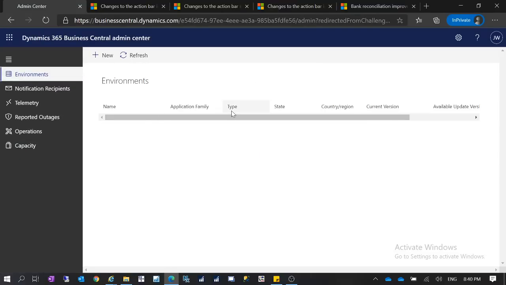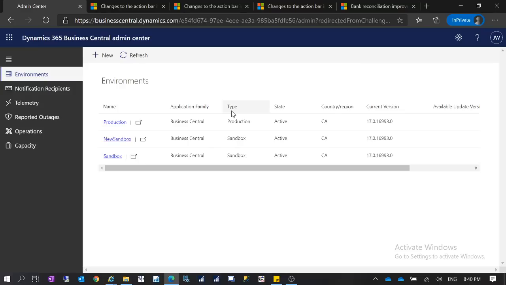Previously for each tenant, you could only enable one production instance and a maximum of three sandbox environments. Now Microsoft added the ability to purchase additional ones. If one production environment is not enough for you, and you have operations in other countries, you want to add more production environments for your Business Central tenant, you can purchase additional ones. Then you are able to enable them in your environments.